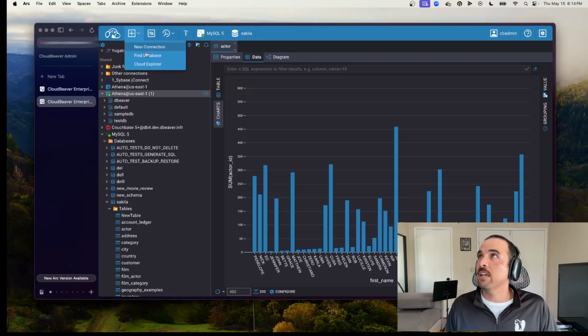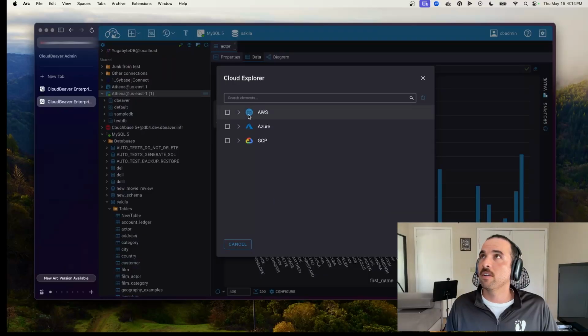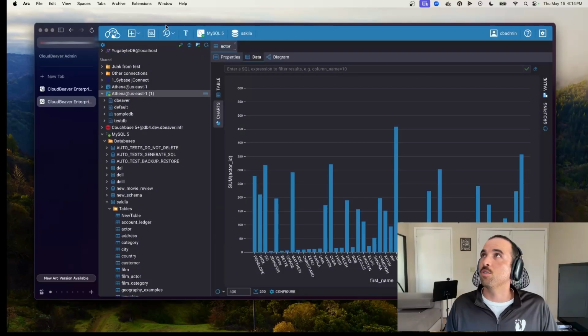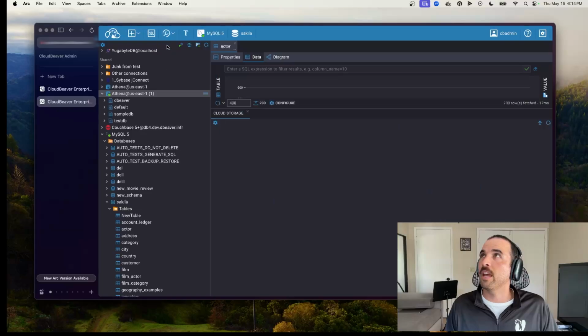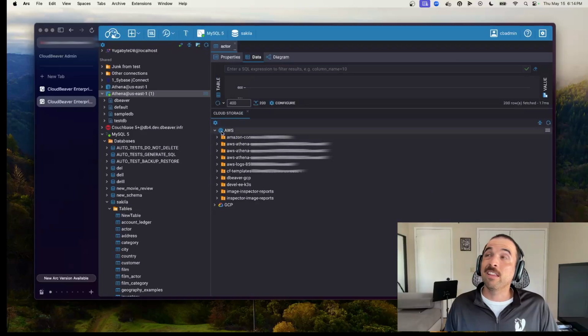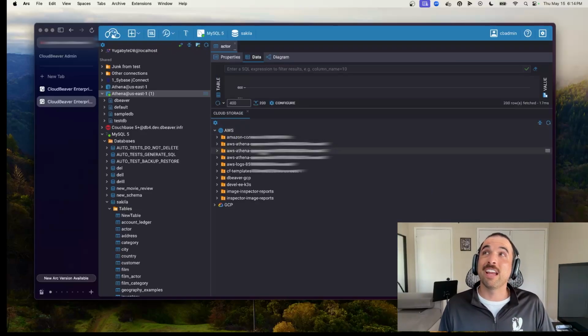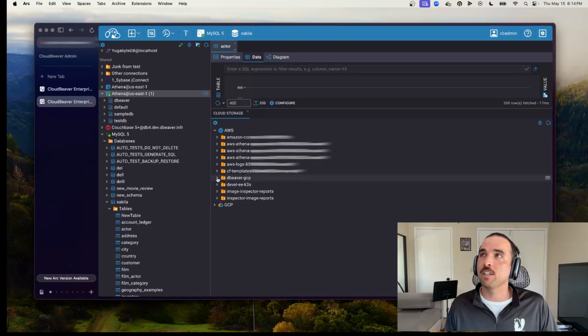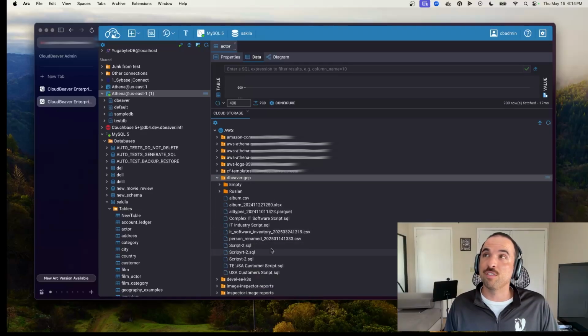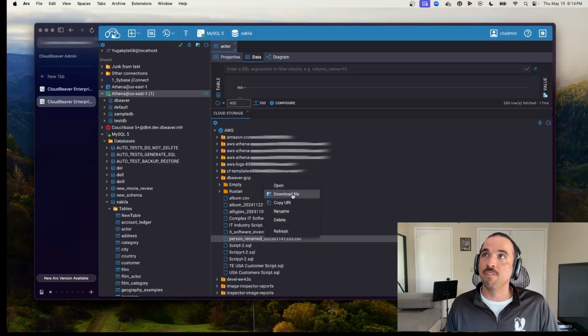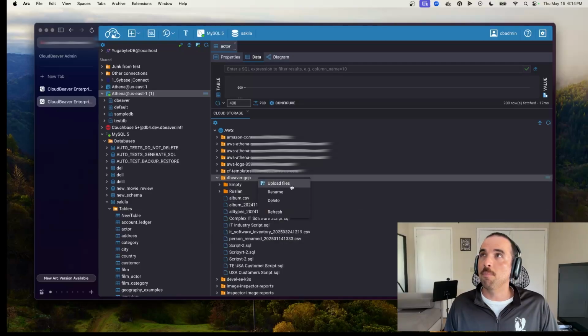Then additionally, I have the Cloud Explorer, or rather the Storage Explorer. So let's go ahead and open that up. And this is basically a direct integration with your S3 buckets. So I could open up these S3 buckets, and then I could very easily just import these files into my local file system. And then I can also upload to these S3 buckets as well directly. So it saves you time not having to log into your AWS storage account.